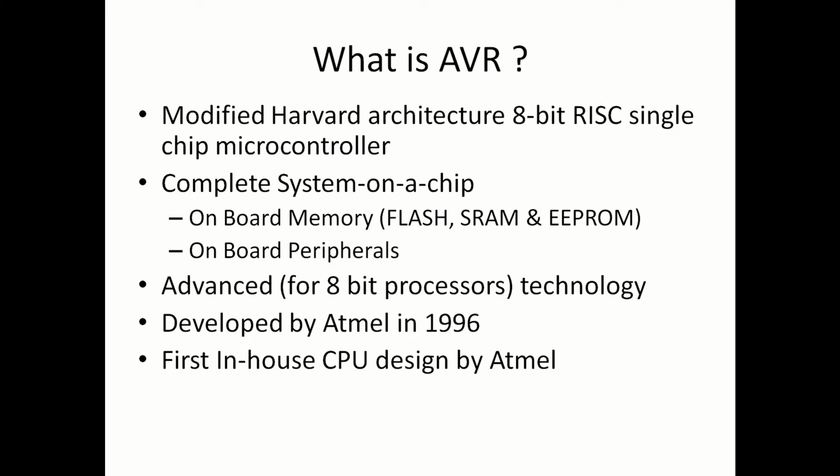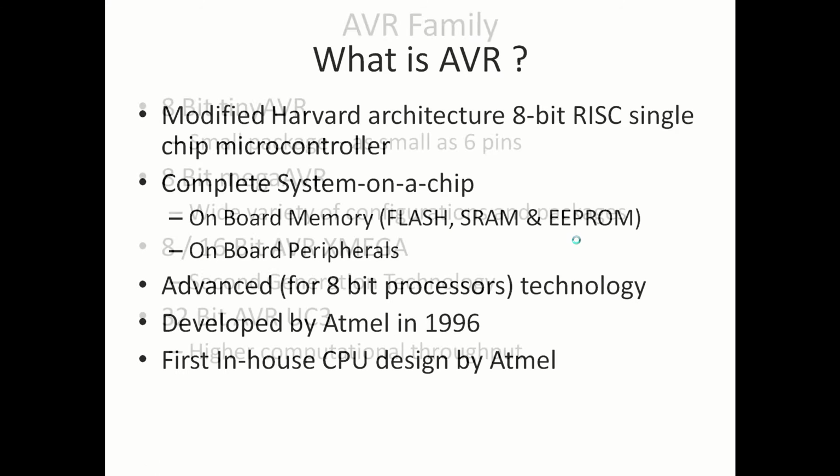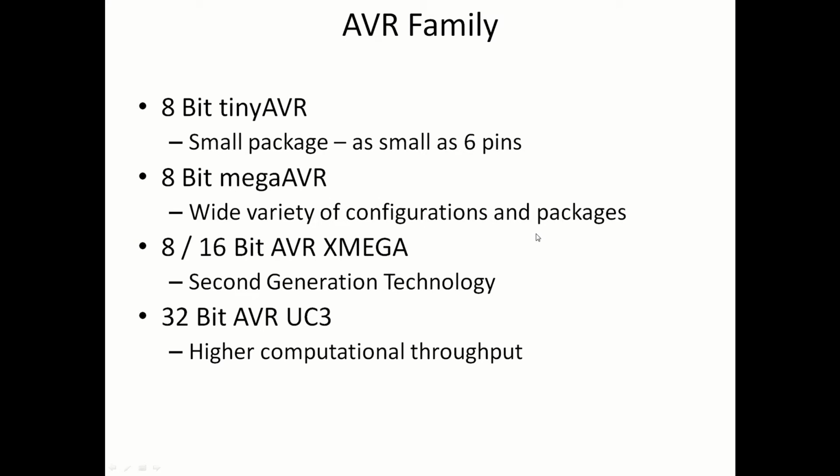The memories you have are flash, static RAM and EEPROM. They are available in models like 6-pin ICs, called tiny, and more than 40-pin ICs, called mega AVR. In both cases, the data bus is 8-bit. XMEGA is available in the second generation as 16-bit microcontrollers. Otherwise, for high computational units, UC3, a 32-bit AVR controller, is available.